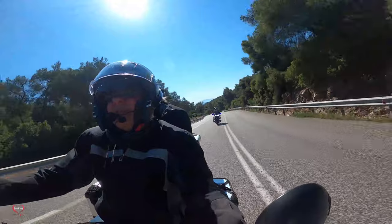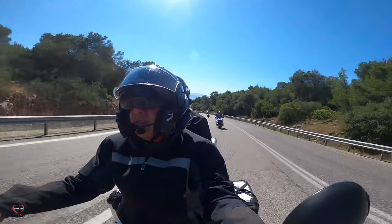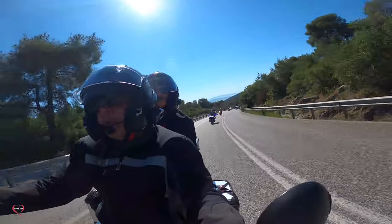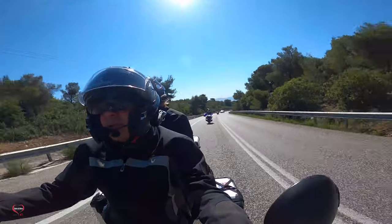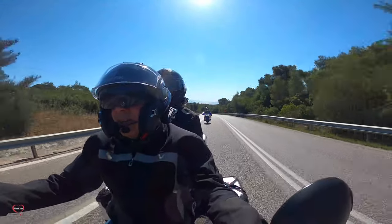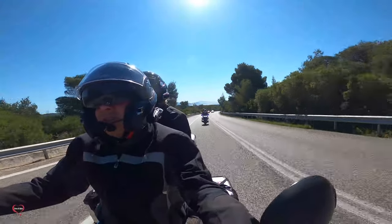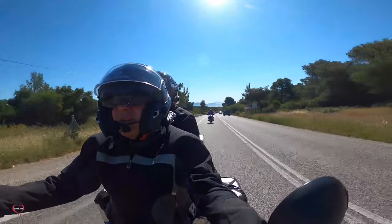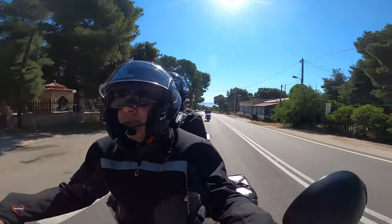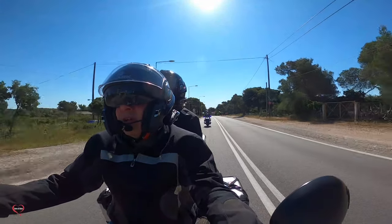Okay, so the beautiful turns. We are in the back country, kind of southwest right now. I'm probably gonna put a map on the video so you can see approximately where we go. But this is the beauty of this: so many getaways around Attica. Attica is the region around Athens, and it has villages and stuff. You can stop to pick up a spinach pie, a coffee, an orange juice, whatever you want. That was one of them right there. And there are gas stations. It's not really an empty country around here. There is one on my right.